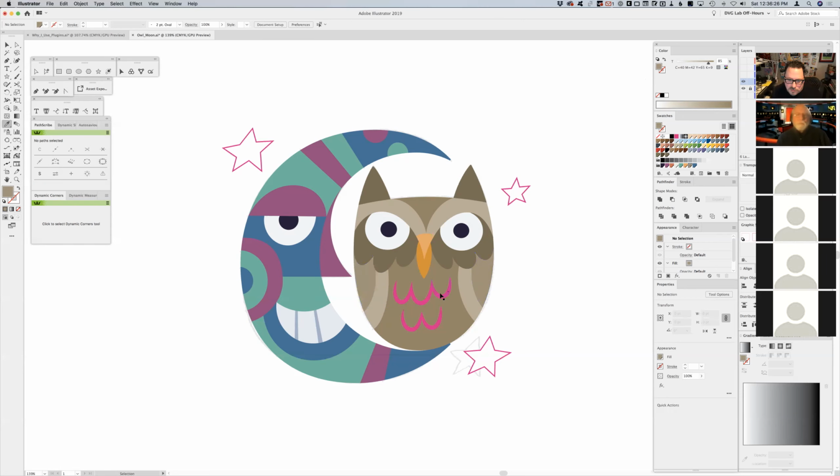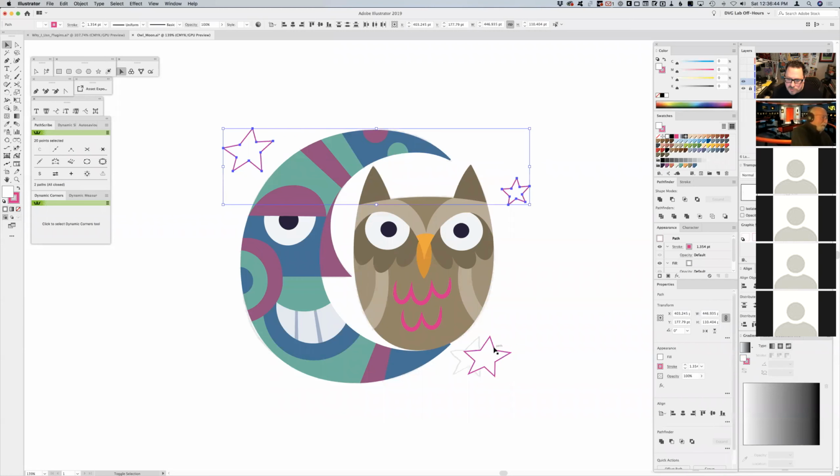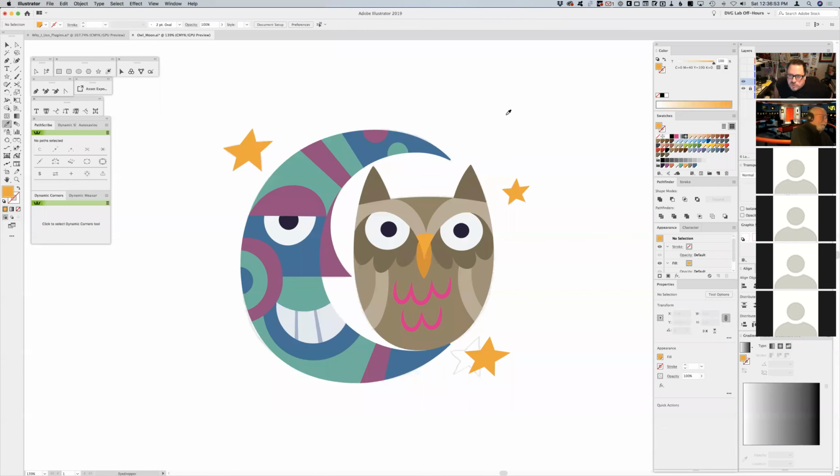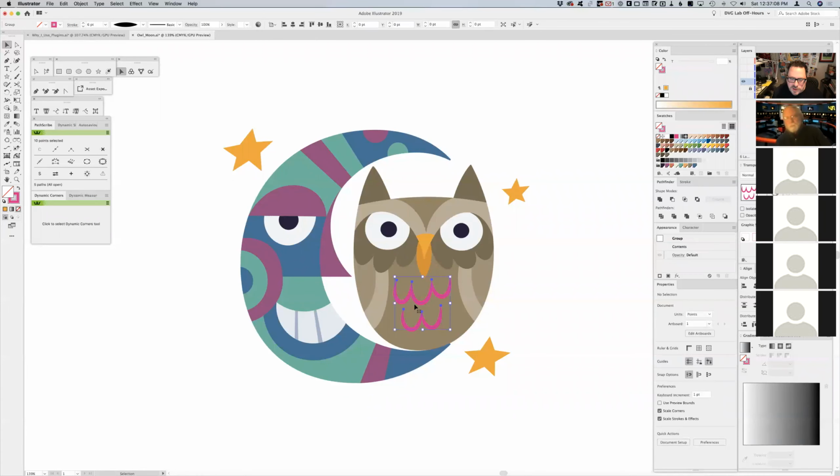Doesn't Astute Graphics have a plugin that does symmetry in that super specific way? Yeah, they have a plugin called Mirror Me, and you're able to do all kinds of stuff with that. It's crazy what you can do. It's a fun one to play around with as well. Do you use that pretty often? I don't use it often. I've used it in the past to create patterns, and I don't have it installed, or I'd show you. I try to keep my tool palette as pared down as I can.